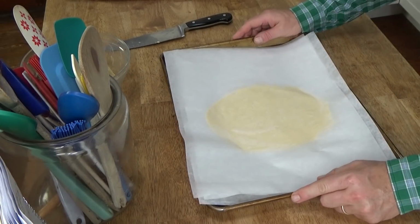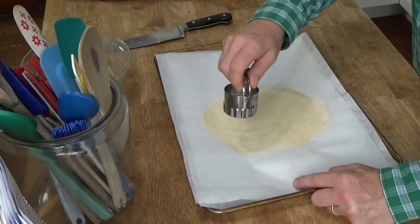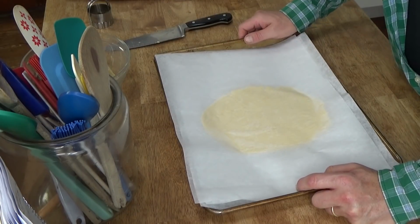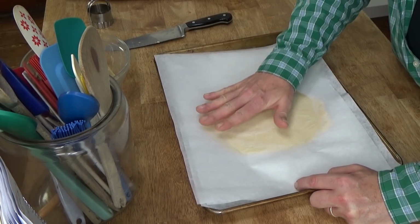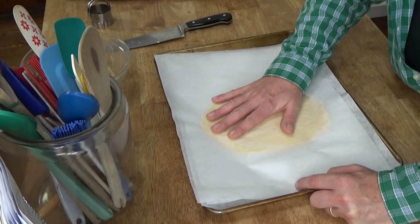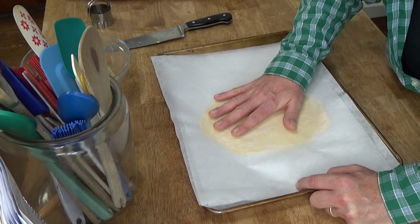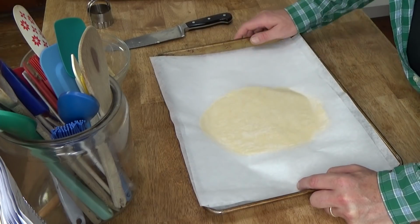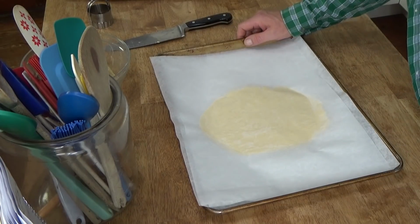Just to make the dough firm enough so that when you go to cut out rounds of dough, the job is fairly easy to do. Okay, I'm going to pop this into the refrigerator, or you could even put this in the freezer for about 15 minutes. I think I'll put mine in the freezer, and then I'll come back and we will punch out the cookies.